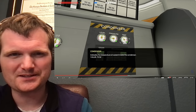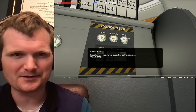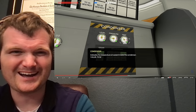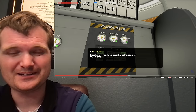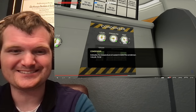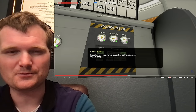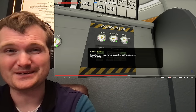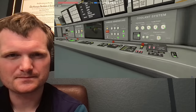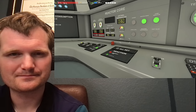You want it to be nice and slow and smooth because you don't want opening and closing, as that can create additional thermal stresses on your system. Not talking about something that would cause imminent failure, but after operating something like this for 20 or 30 years, you may have to replace some of these valves sooner than you would have liked to. And these valves are pretty expensive. So I'm immediately going to slam this into 50%, which is going to help bring that temperature down. Our reactor right now is at 351, 352 — we're rising very quickly.